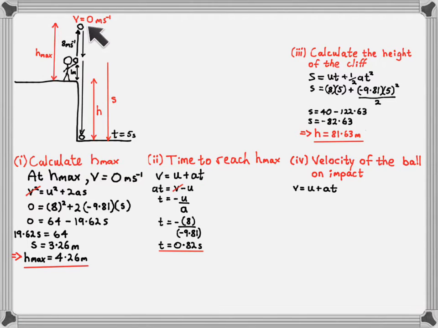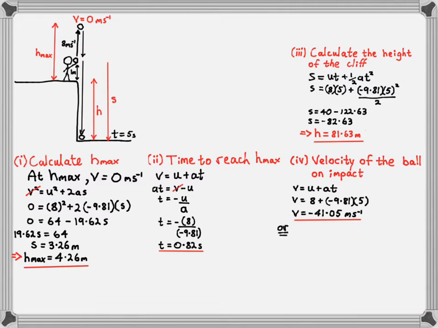In this case, V before was V is equal to 0 meters per second. Now I'd be calling that U, so I'd be saying I'm starting my journey from here. But in this case I'm going to start it from the very beginning. So I'm going to fill in my values, again being careful of my positive and negative signs, and I get a velocity of minus 41.05 meters per second. And again, that minus is a hint to me that I'm probably correct because it's in the correct direction. The velocity would be in this direction.